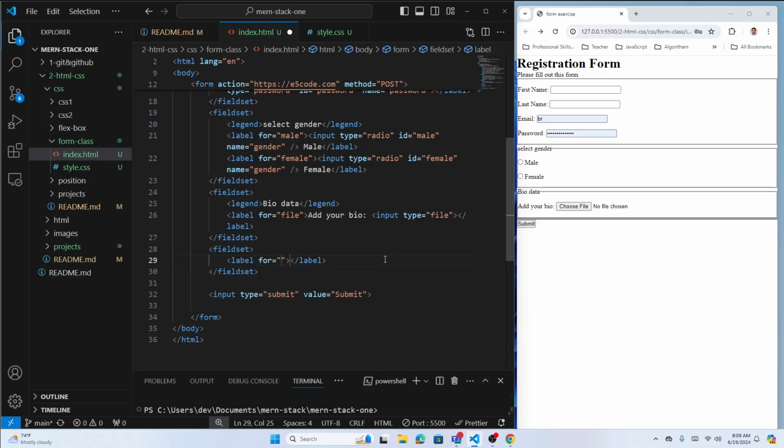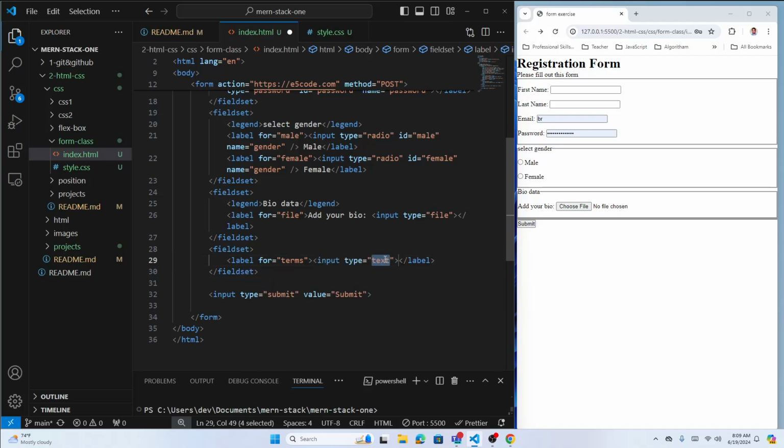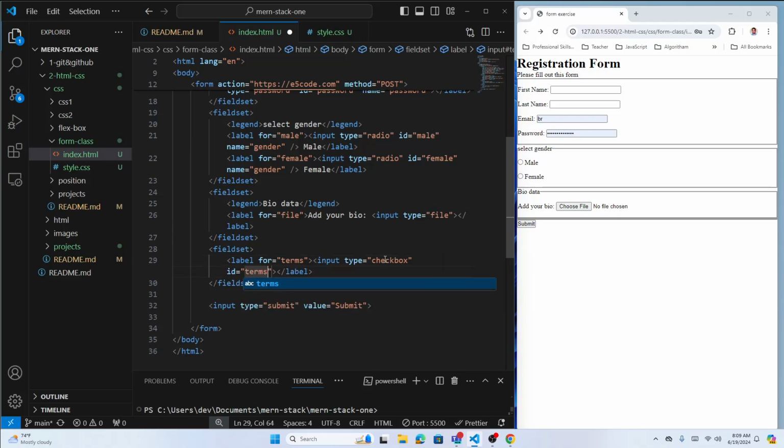In the checkbox, let's make it terms and condition, right? First I need the checkbox button and then the terms and condition. So here I need an input field. Type will be checkbox, okay? And ID will be terms, right?